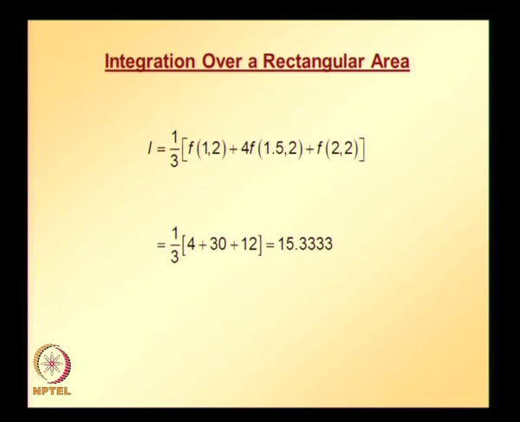Again, Newton-Cotes rules require that a function of order n needs n plus 1 points to get an exact solution. So, we require n plus 1 points along the x direction and n plus 1 points along the y direction. Or, if the function along the x direction is of order n and of order m along the y direction, then we require n plus 1 points along x and m plus 1 along y to get an exact solution using any of these rules, that is the trapezium rule or Simpson's rule, for a rectangular area.